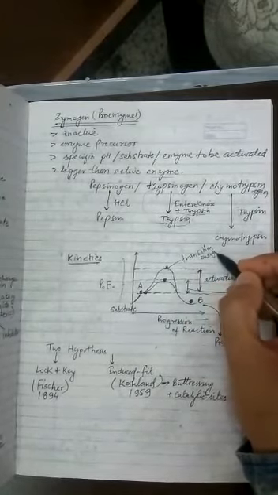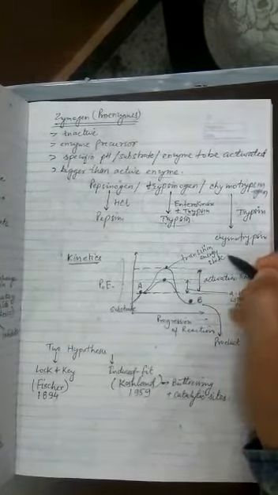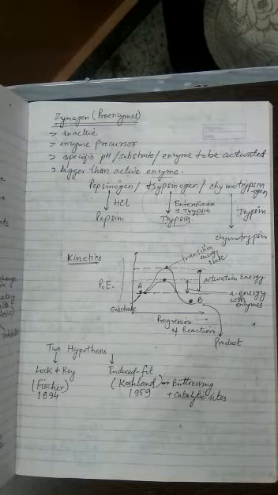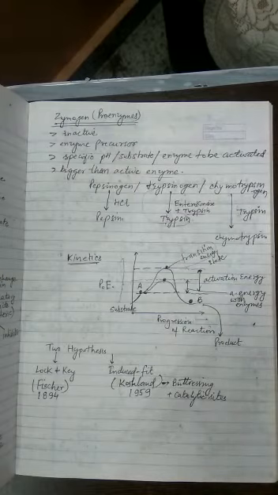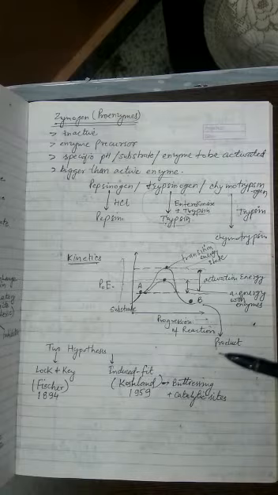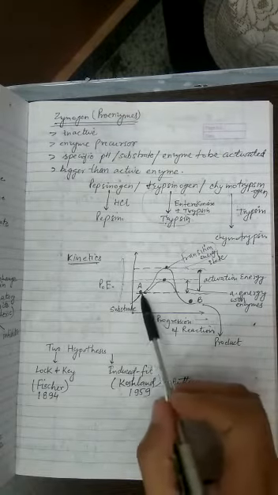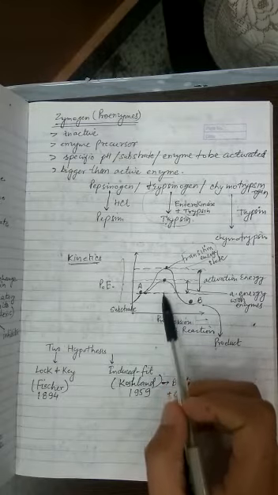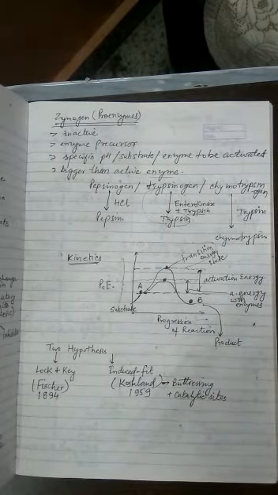Transitional energy level or state. The chemicals react only in their transition state, so the reaction would occur at this stage only. It is called the kinetic or the collision theory of the reaction. The energy difference between the non-reactive and the reacting chemical is called the activation energy. This is the non-reactive state, this is the reactive state, and the difference between the two is called the activation energy.